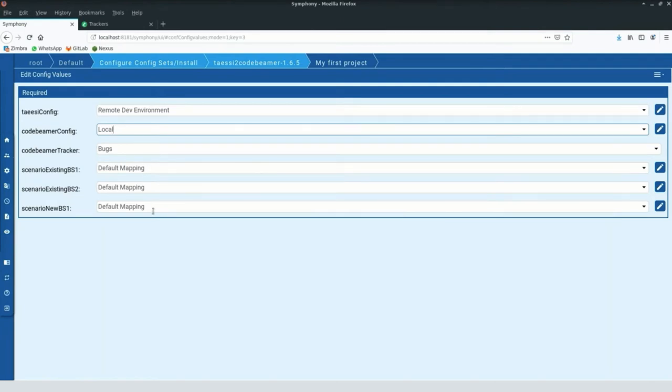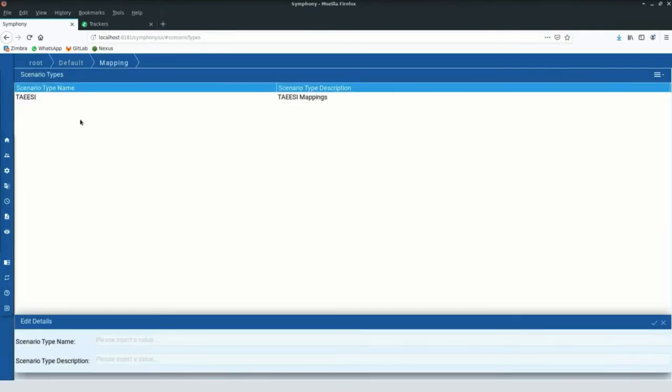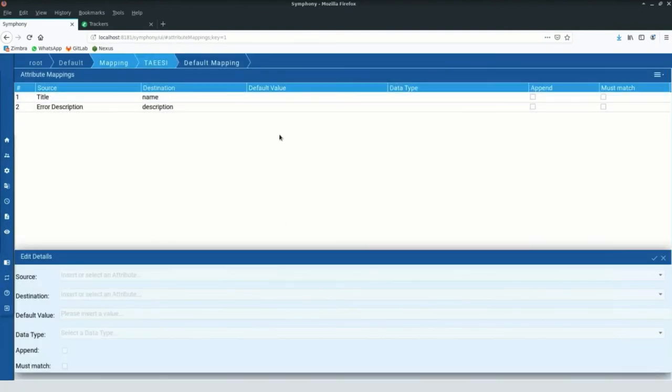And then we also have to define a couple of what we call mapping scenarios. These mapping scenarios are descriptions of the data transformation. The mappings themselves are maintained inside the mapping module. Again, we have a folder structure here. In my example, there are only TAEESI related mappings, but if you remember Ralph's complexity chart, there are also maybe Daimler-Dante related, Porsche related, and so on, like folders. And inside, we're going to find what we call mapping scenarios. I have set up one example here that's a description of how we're going to translate the data.